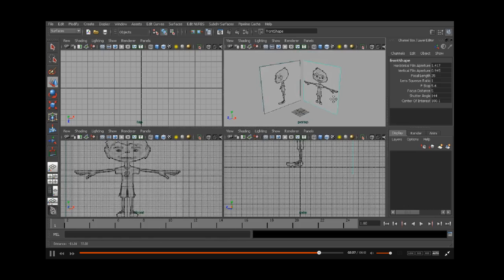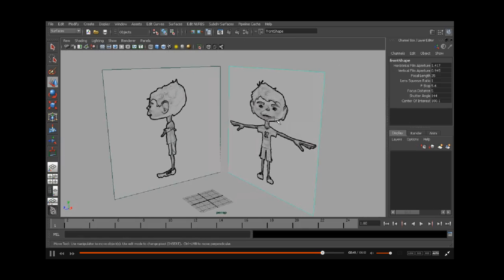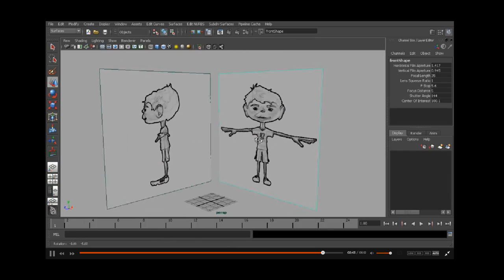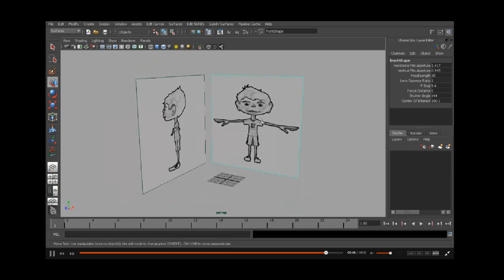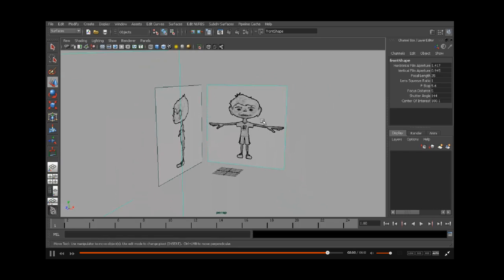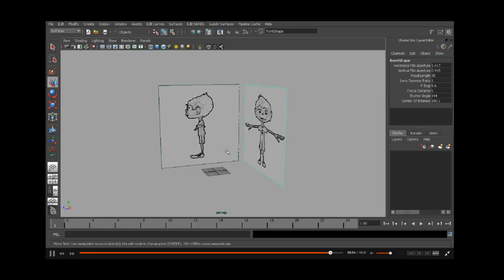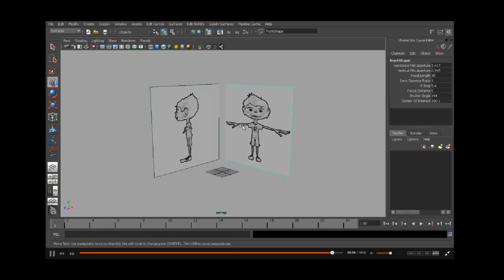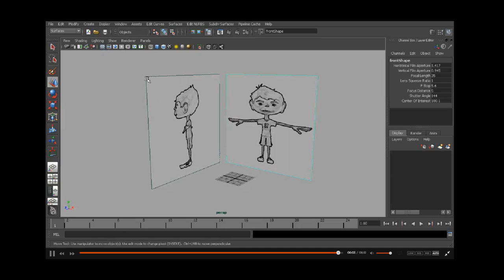Now we've got our image planes set up from the front view and from the side view to be able to start our cartoon character, which you can see is this little boy. He's got these oversized proportions and large hands and feet. It's going to be a fun character for us to create and give us a chance to talk about a lot of great modeling tools in Maya, as well as some concepts specific to creating cartoon type characters. We'll start from this point, and in the next lesson we'll begin to block in the character's head.